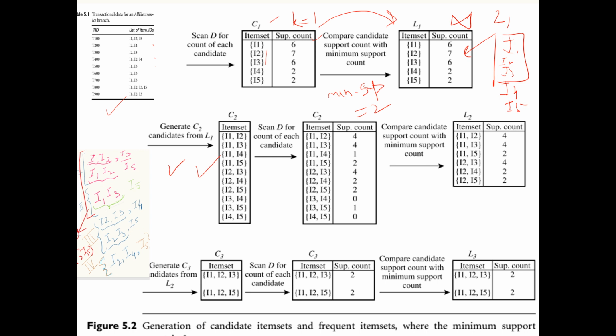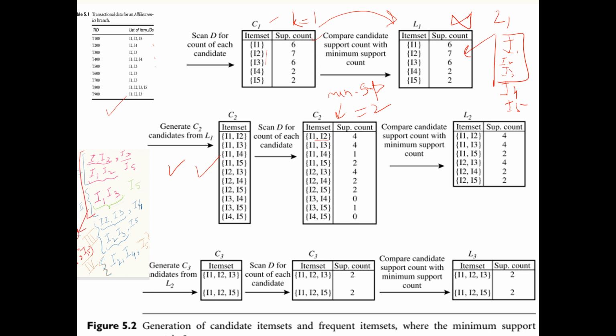Then in C2 we have to write the support count too. We list down how many times each particular combination has occurred, its occurrence frequency in other words. For all the combinations we have generated, we list down the count. Then, just as we went from C1 to L1, we go from C2 to L2, and while going to L2 we have to do pruning.